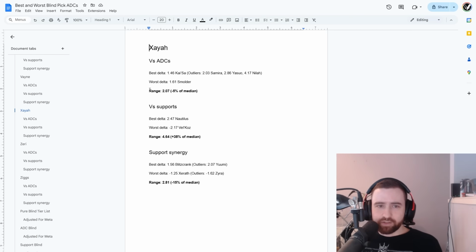So for Xayah, the range of her ADC matchups is 2.07. The range versus support matchups is 4.64. And the range for her support synergy is 2.81. So Xayah likes to play a little bit with lockdown supports.